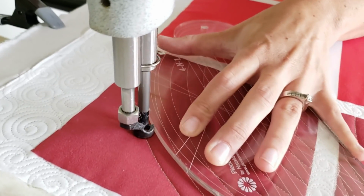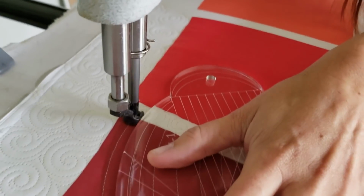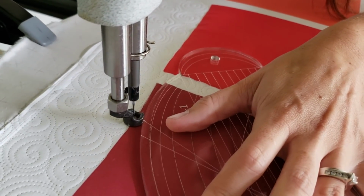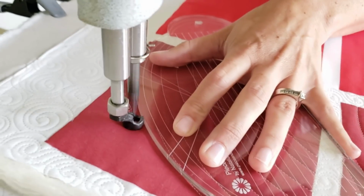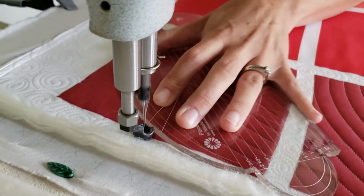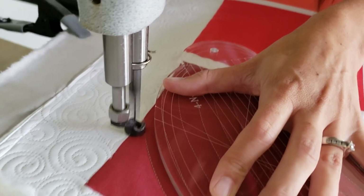Now you'll see as I continue to work my way through this block, because the curved line does adjust and grow quite a bit through the block, it gets larger, I will need to adjust my ruler across my block so that I can continue to keep that nice half inch spacing all the way across the block.